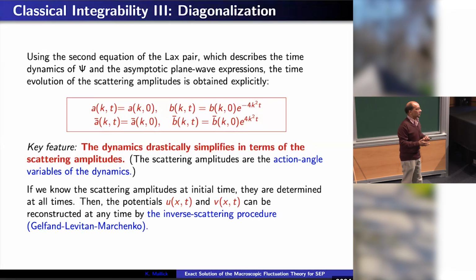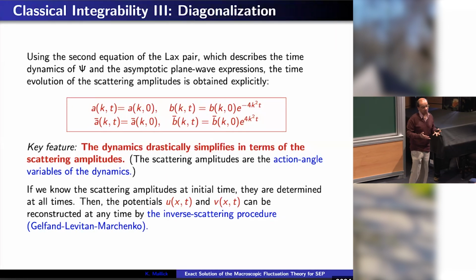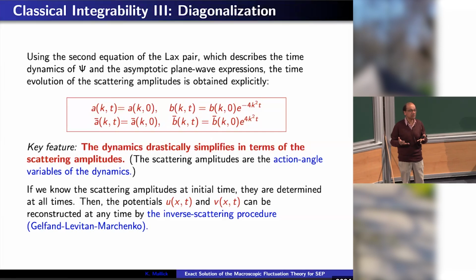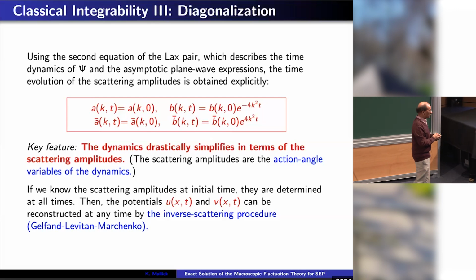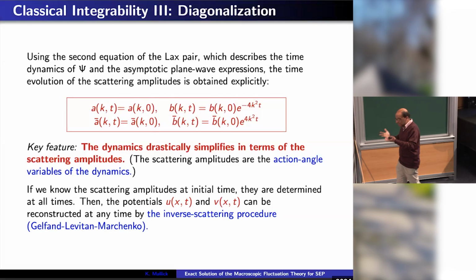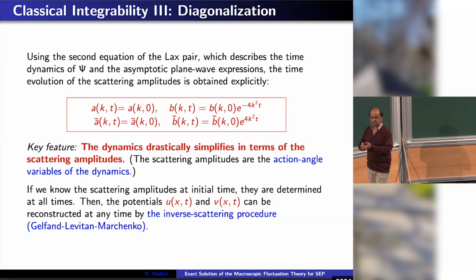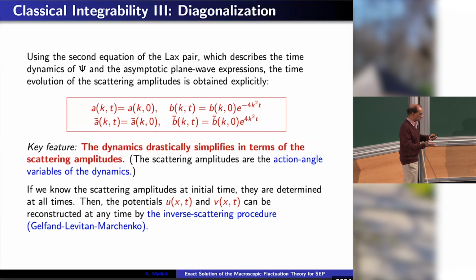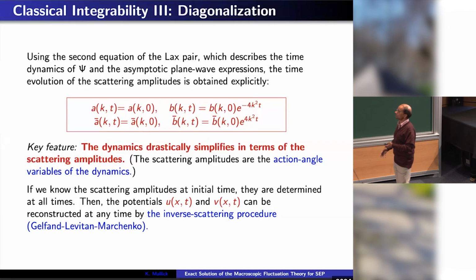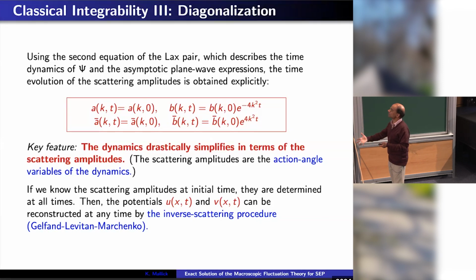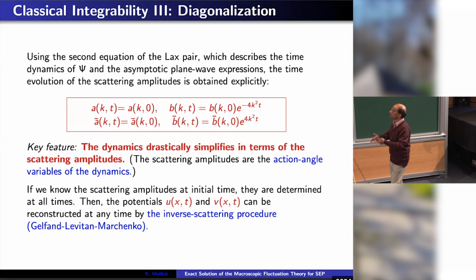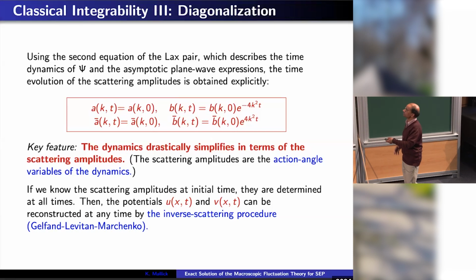Okay, so inverse scattering is nothing but, I mean, it's much more, but it's a kind of nonlinear generalization of Fourier transform, but it doesn't work for all nonlinear equations. It works only for integrable nonlinear equations, which essentially have this kind of thing, which is called a Lax pair. So if you have that, and the big luck that we had is that we understood that the MFT equations for ZRP enter into this field. They can be solved by this machinery.